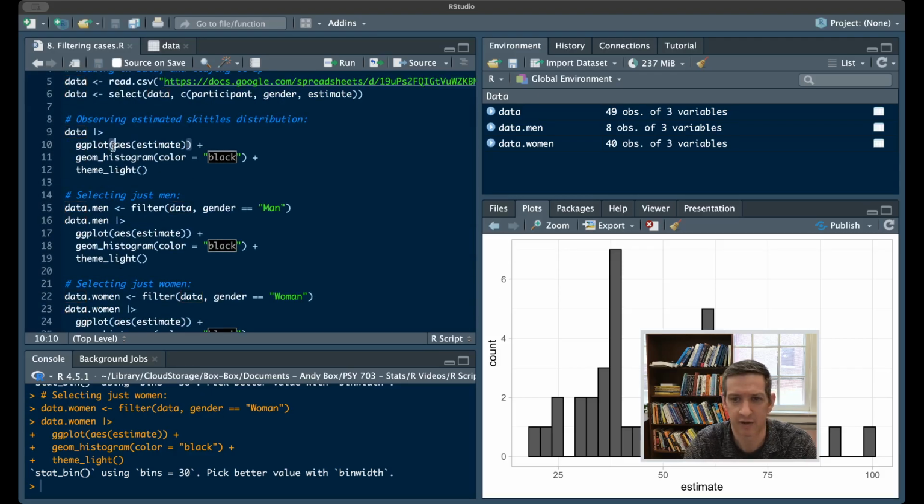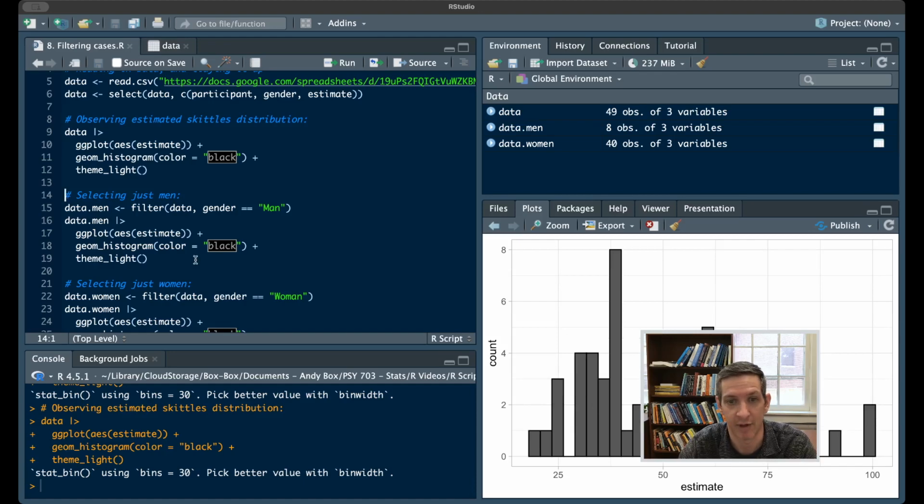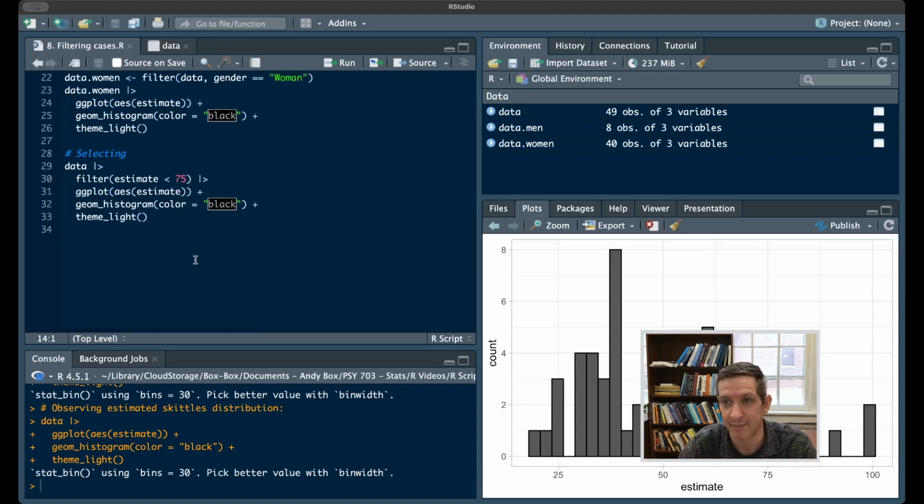Well, let's go back and create our original histogram, including everybody. Suppose hypothetically, in real life, this would be super questionable. I'm illustrating how to perform data management here. This is not something you would seriously actually do. But suppose we wanted to see what this histogram looked like with the cases removed where the score is greater than 75. So we want to trim those away. Maybe we decide those are outliers and we want to look at the results without them.